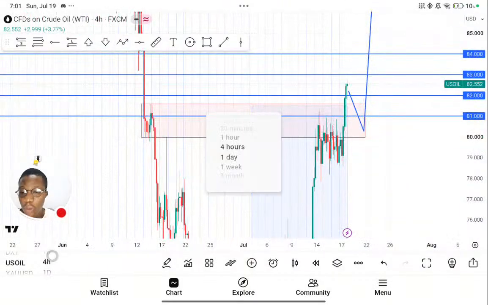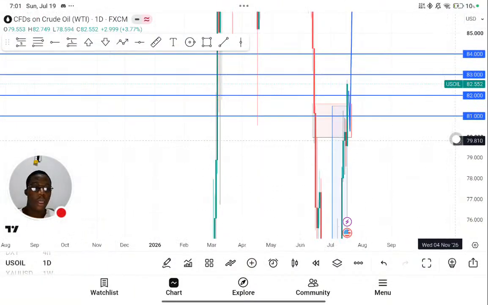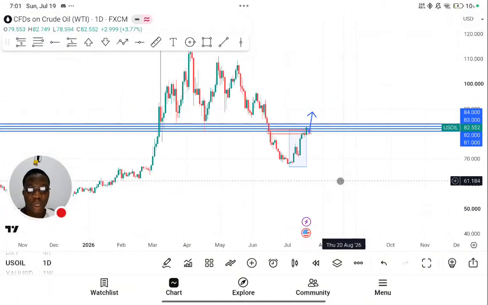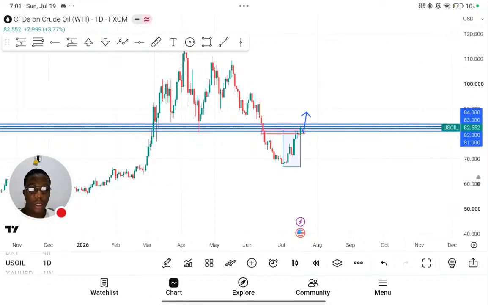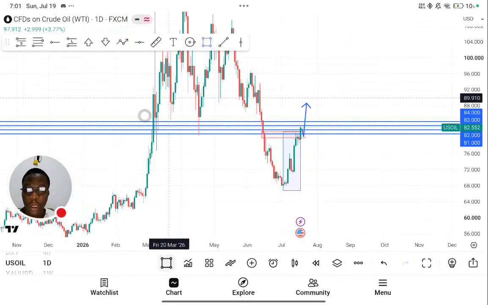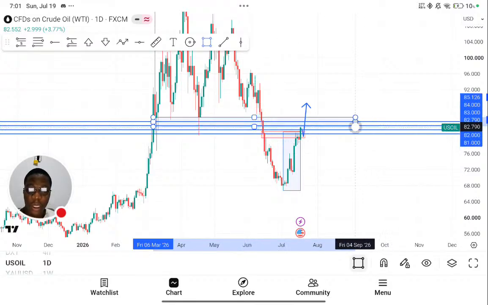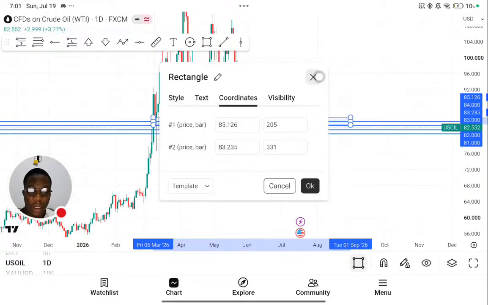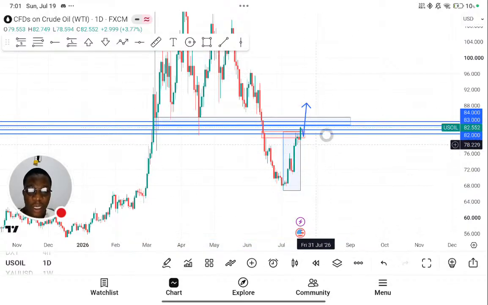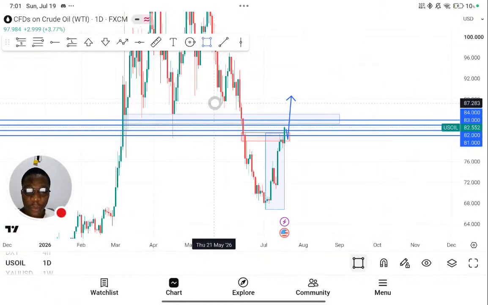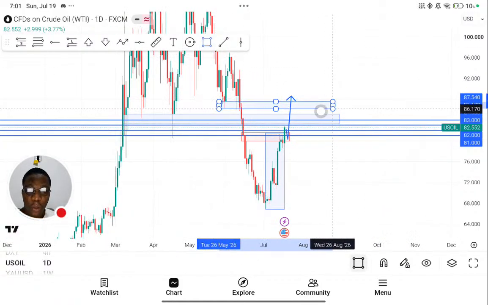I want us to draw back a little bit. Let's look at this from the bigger time frame. Yes, oil is bullish because of what is happening between the US and Iran, but if you look before now, this place was a major support, right? But then price broke it and never came back. So now that price is here, what is going to happen? That's why you've got to wait for a pullback.